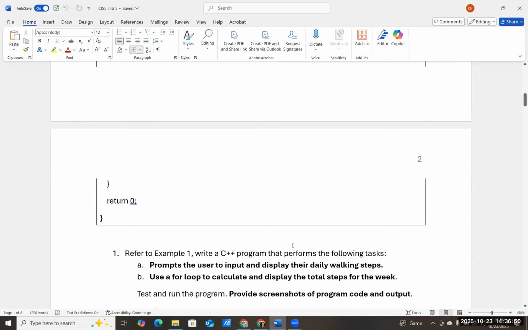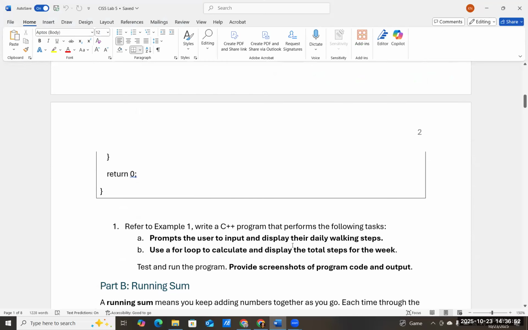Okay, so we're going to look at the example and we're going to use it to write the next program. What we're going to do is I wanted to make it like a health program. You know how people wear those smart watch and it's able to keep steps, right? Like if you're exercising, if you're walking, it's able to keep the steps. But in our program, it's not that intuitive yet. We're just going to do a base program so that way you can see.